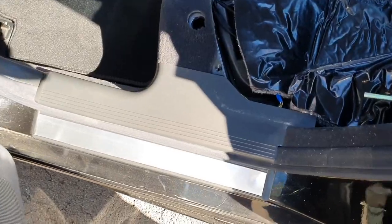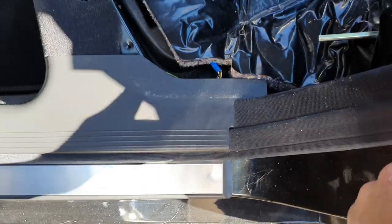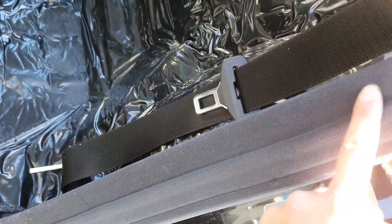After you remove the three bolts, you basically just have to lift up the whole back seat. There are a couple of clips at the back, and then you can just feed it through the middle seat belt and get it all out. Next we're going to pull this piece of trim up so that we can get rid of this side pillar trim here — it's just held on by a few clips.